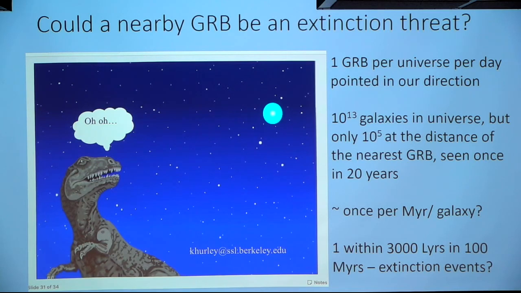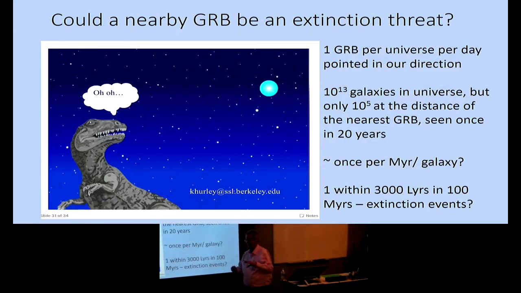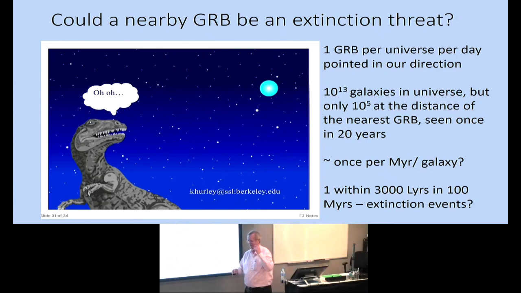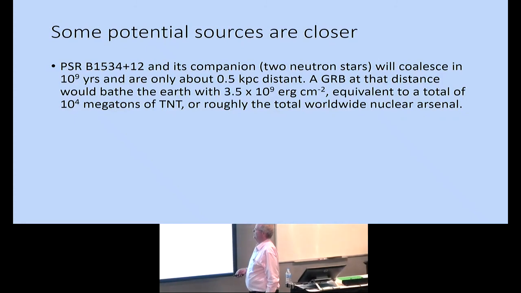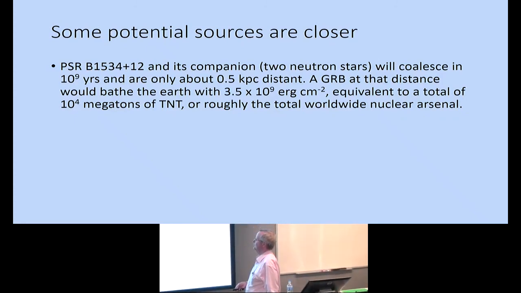When you start presenting information about gamma ray bursts among scientists, not that many of them think about personal risk, but you're talking to other mortals that have science interests. It's quite common to say, well, could this kill us? So there are objects that are even closer. There's a pulsar and two neutron stars that are only half a kiloparsec away. Parsec is 3.26 light years. And within a billion years, they might be able to produce a gamma ray burst, and it produced the equivalent of 10 to the fourth megatons of TNT, the whole worldwide nuclear arsenal. So the world's a dangerous place.